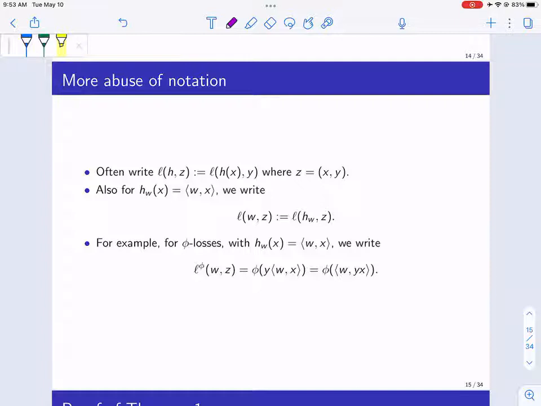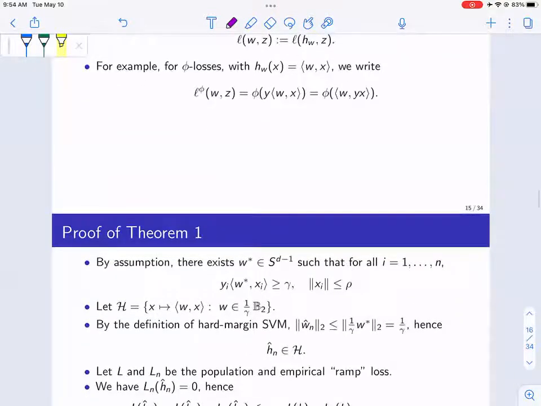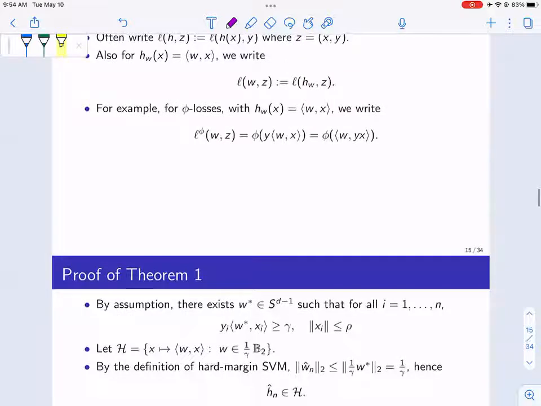You can think of it as the loss between w and this sort of thing, which is just the plus minus 1 version of x. So you just flip the x accordingly, and then basically you can think of this as putting all the x's on one side of the hyperplane and then measuring this sort of distance.